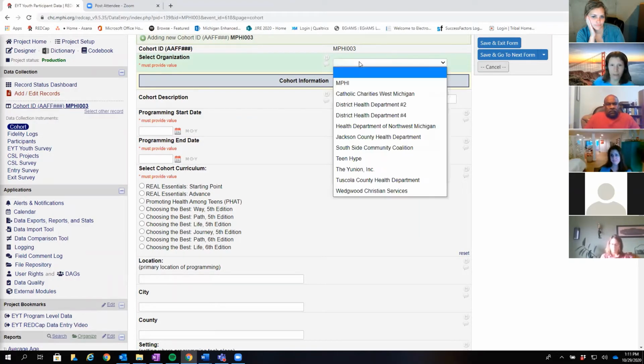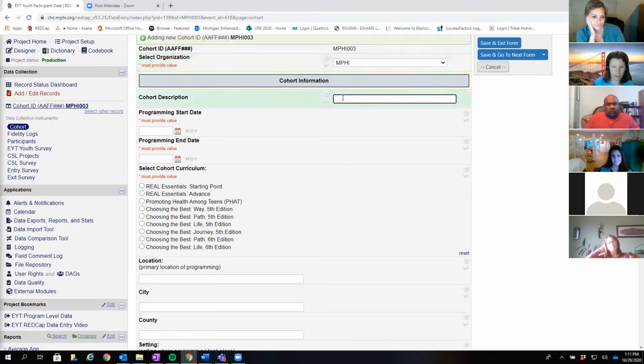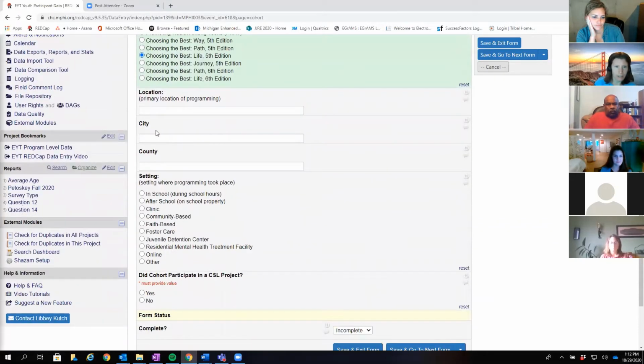So you'll select your organization, enter in a cohort description, select a programming start date and end date, select the curriculum that you're using, the location of your programming, the city and the county, the setting that it took place, and then whether the cohort participated in a CSL project.